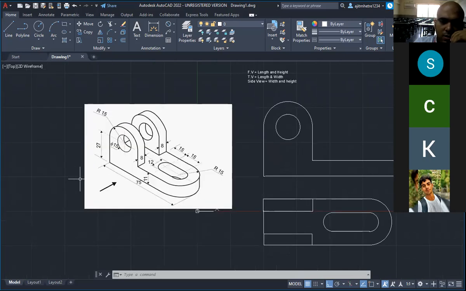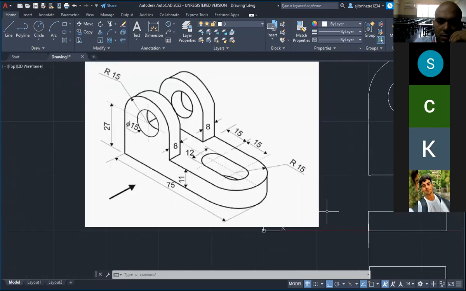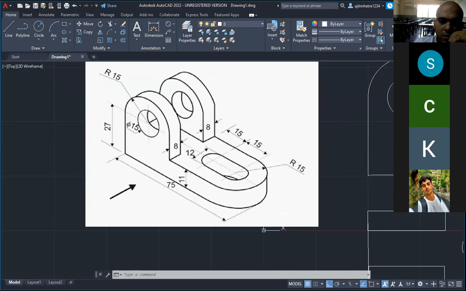I'll make this figure bigger, and you take a screenshot, and then focus on the diagram. I'm making it full screen so that you can take the screenshot. You can take it on your mobile phone or PC itself, using print screen, and then we will start with this diagram. As it is a very small diagram here, you will not be able to draw it like this. So let's start with this diagram.